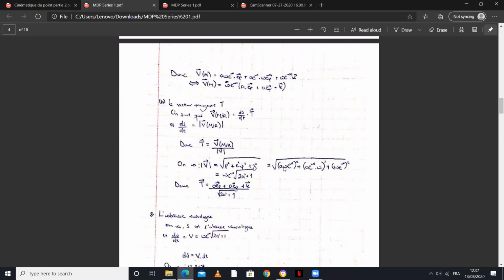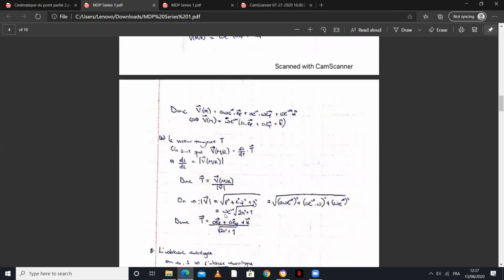So when you factor those out, you have a squared plus 1, because this entire term will be factored out. And then when you square root that term that you factored out, the omega squared exponential squared omega t, the square is going to simplify with the square root there, and it's going to just come out as omega exponential omega t.